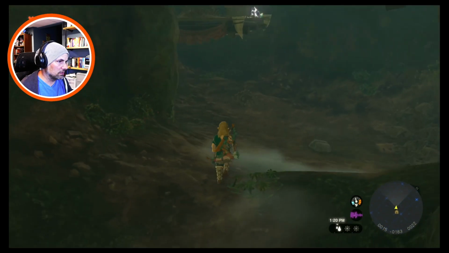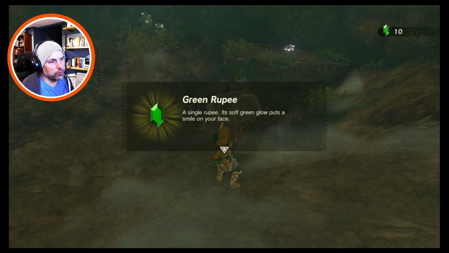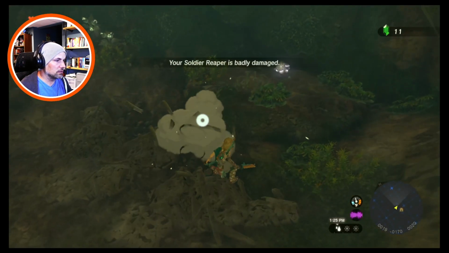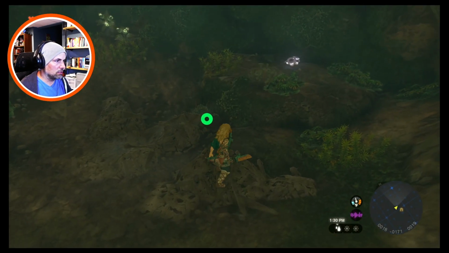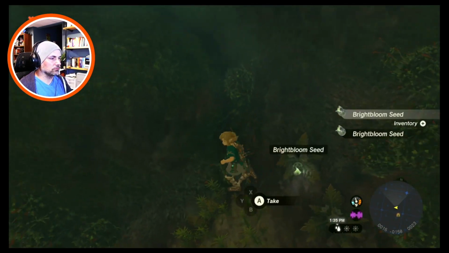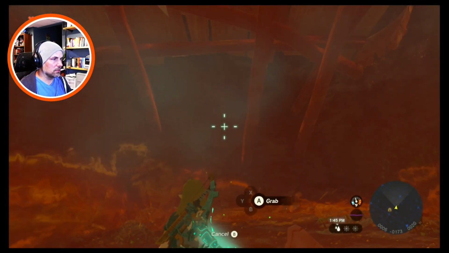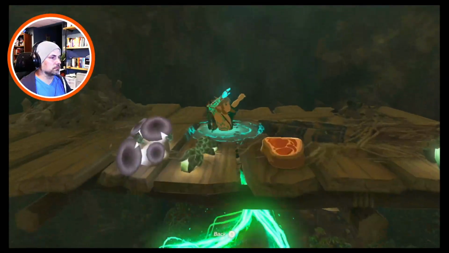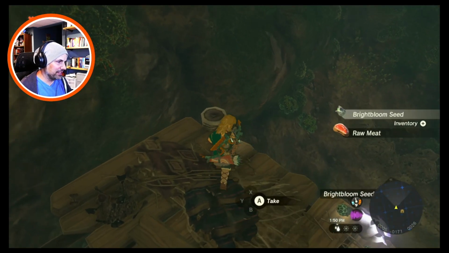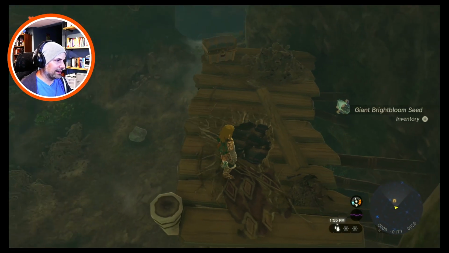Oh, what's up here? Green rupee. A single rupee, its soft green glow puts a smile on your face. Ooh, that was cool. Let's go up here. There's a giant chunk of meat just hanging out. We'll take it. Oh, you can hear the rain outside. That's pretty neat.